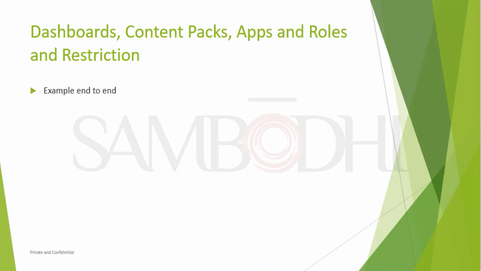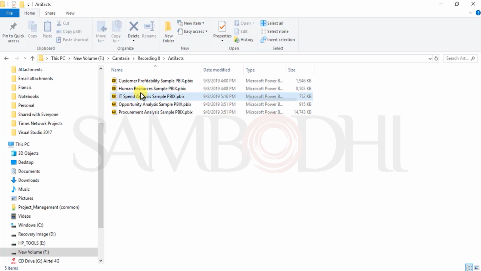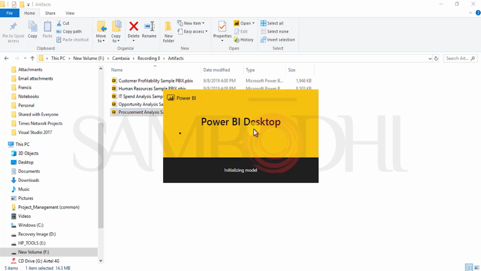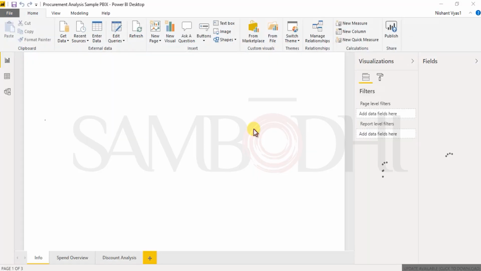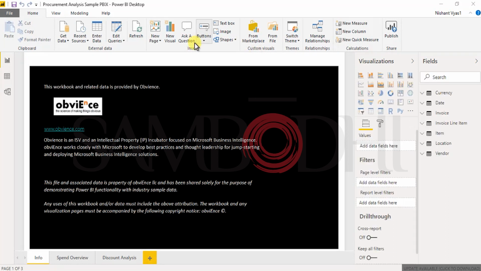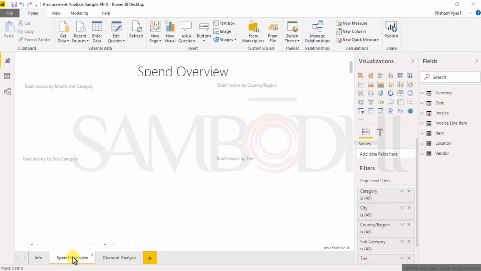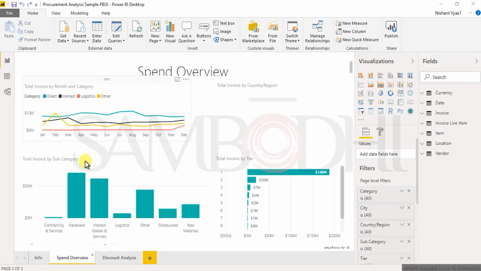Let's say we start with one of the sample reports, the procurement analysis report, right? Then let's publish it along with the roles and restrictions. Okay. So this has been provided to us by Obviance, and with their help, we have a ready dashboard, a report page in front of us.